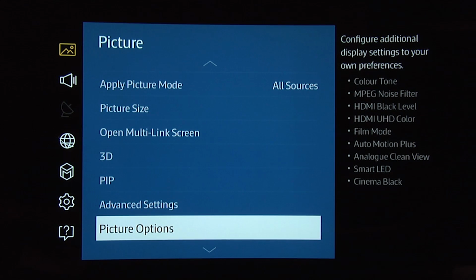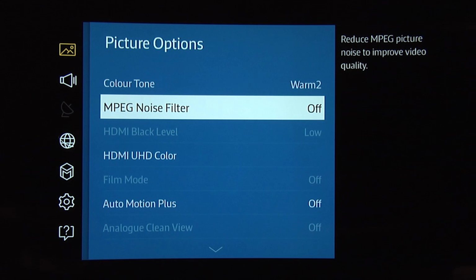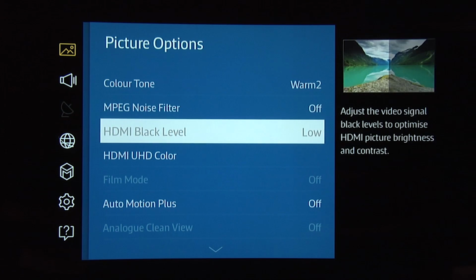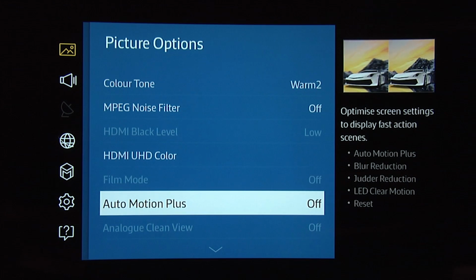When it comes to the picture options, we recommend a colour tone of warm 2, which is closest to the industry standards. We also recommend turning the MPEG noise filter off. For interlaced content, we recommend leaving film mode to auto 2, and with film-based content, leave auto motion plus off.